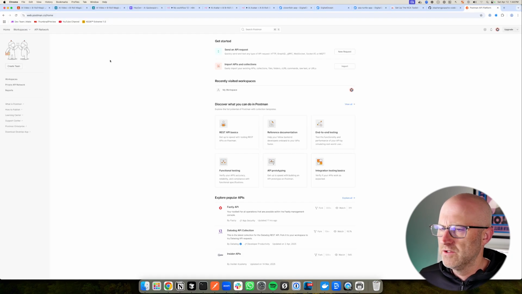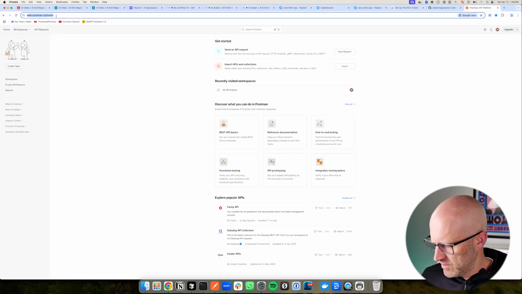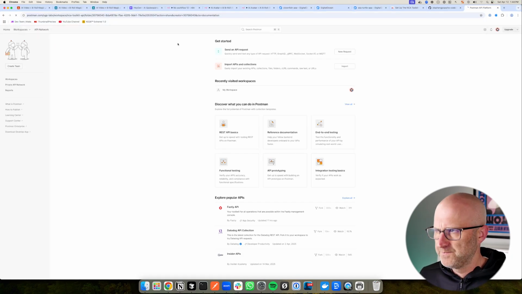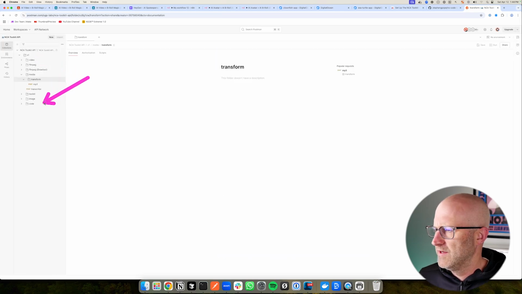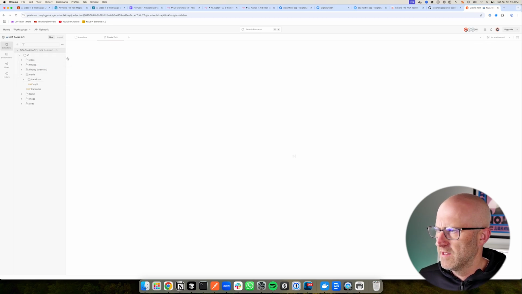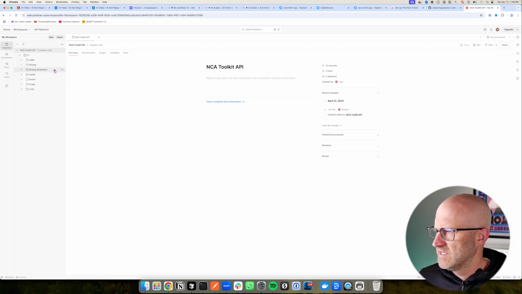Once you're logged into Postman, you can come up to your browser and drop in that link. You're going to see that version 1 and all the different tests along the left-hand side here. If you come up to the 3 dots here, you will be able to create your own fork. Go ahead and click on that. It's going to ask you to name your fork. Go ahead and do that and then fork the collection. It's going to load up that new collection here. You can go ahead and expand this and then go ahead and expand the toolkit. These are the 2 endpoints that we need to test just to make sure everything is working as expected.